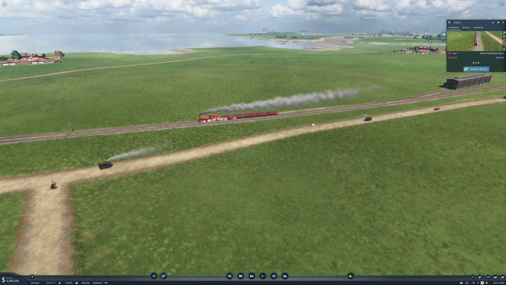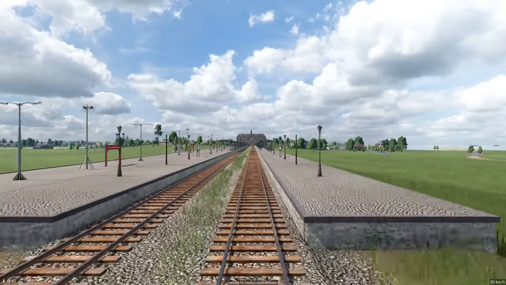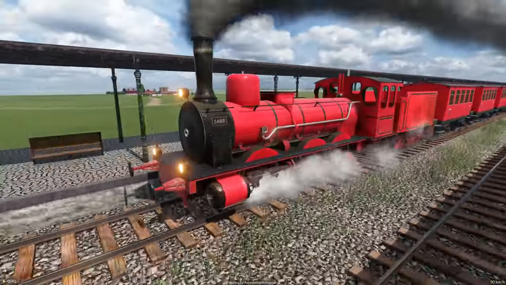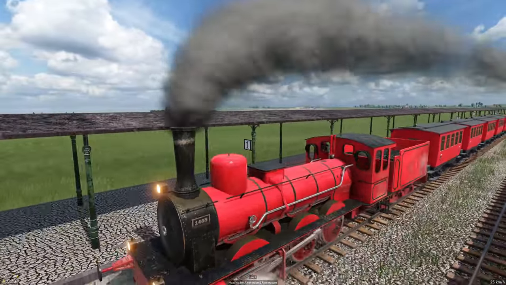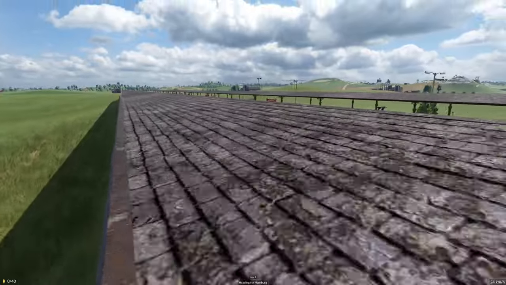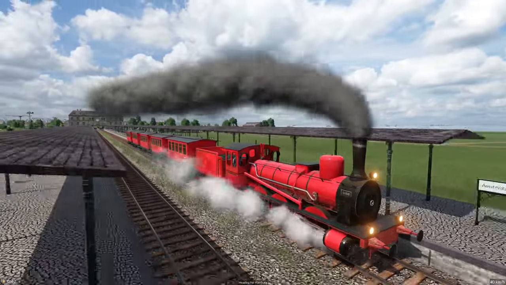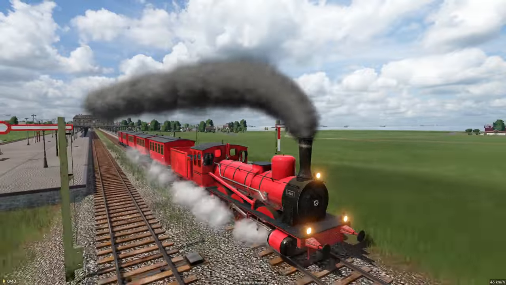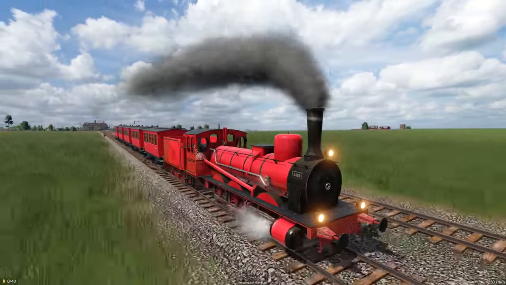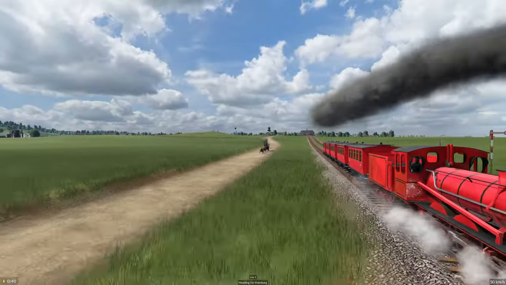Whoa, that is fast. All right, let's take a look. I wanted to do that. Beautiful! That is definitely a red train. Very, very red train indeed. But a good looking one. Good looking red train. Oh, there is one of our trams.